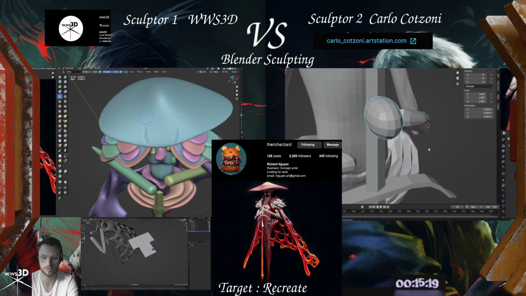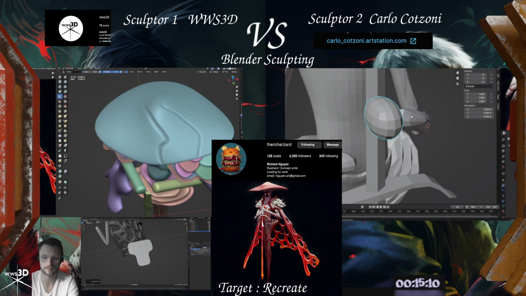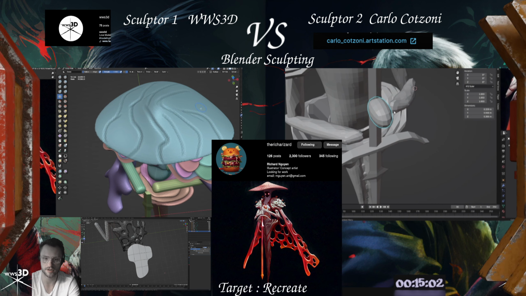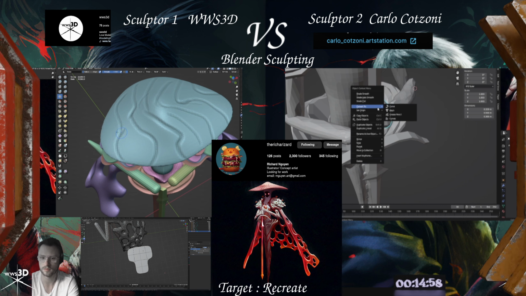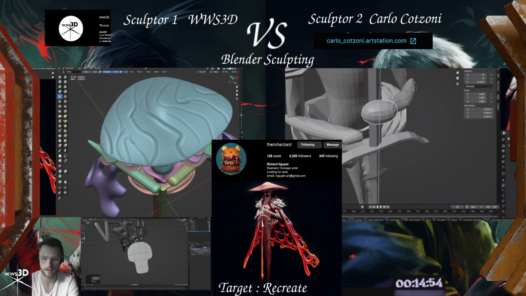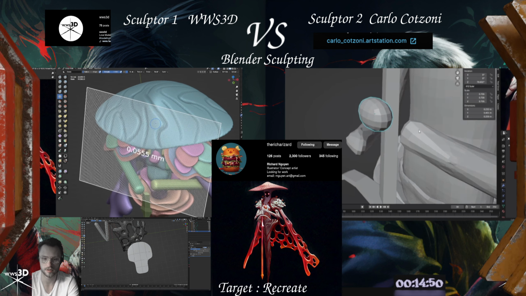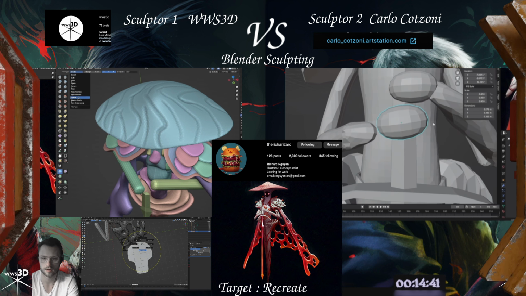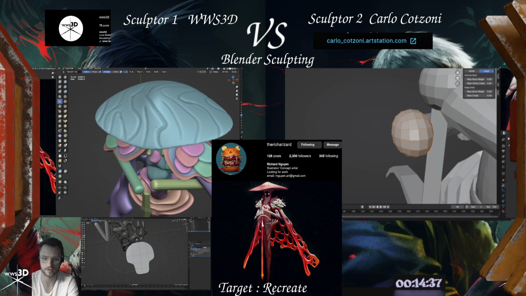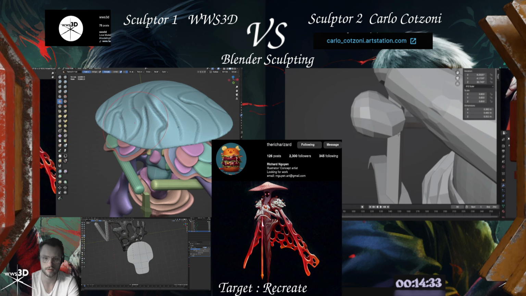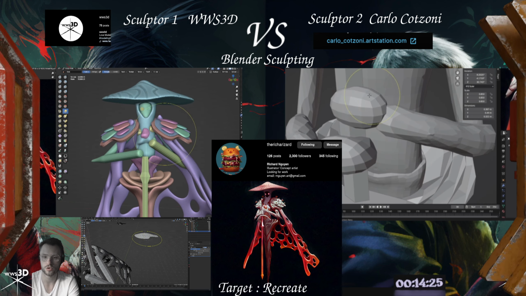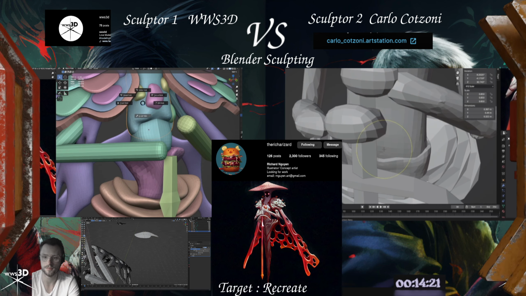So this will be the same when I go with subdivision and try to edit it. Or in sculpt, I can create a splatter, mesh boundary off. Then I can go and create this arm part here.